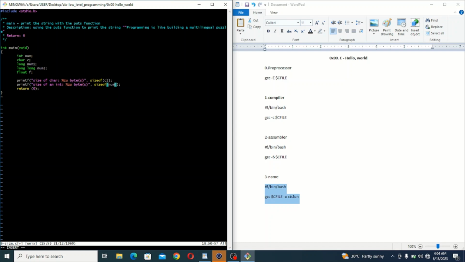Okay, I think this is correct. Sizeof an int, which is 4 bytes. Then you paste this again, indent it, then the sizeof a long int. Sizeof a long int, that would be num1. So you can make reference to that. This over here, that's a long int.